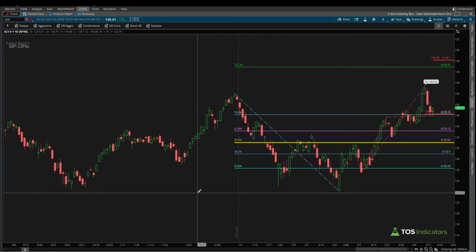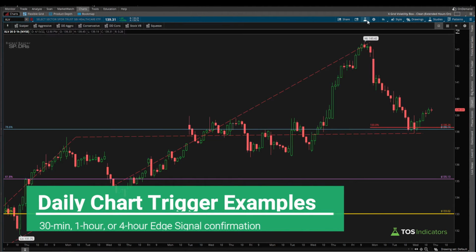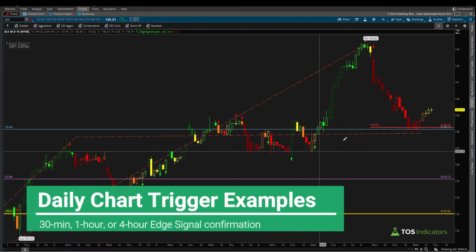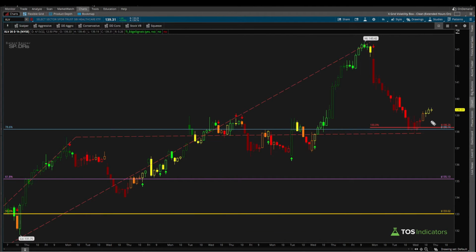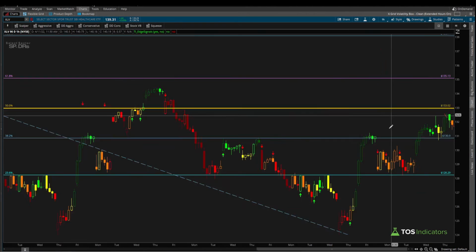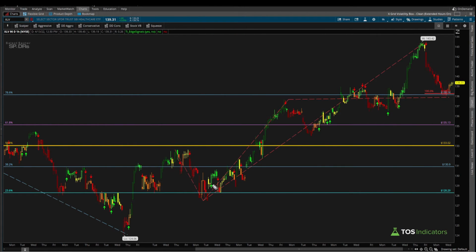Now the question of what is our confirmation trigger for this particular chart? Well, for XLV, we can come into something like either a 1 hour or a 4 hour chart, since we're using our extensions on a daily time frame. I'll load back in the edge signals indicator here. On a 1 hour chart, we have not yet seen that green arrow, but that's what we're looking for. And to give you an idea of how that looked the last time this printed, off of the support we're looking at, the edge signal printed right here on a 1 hour chart.